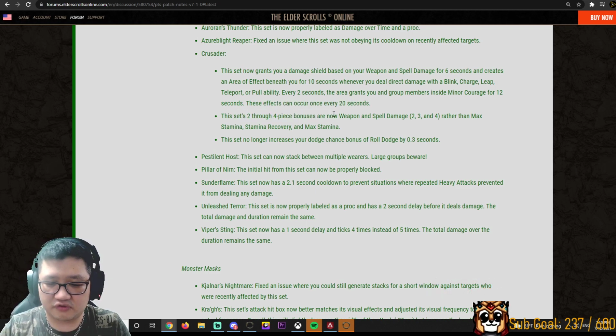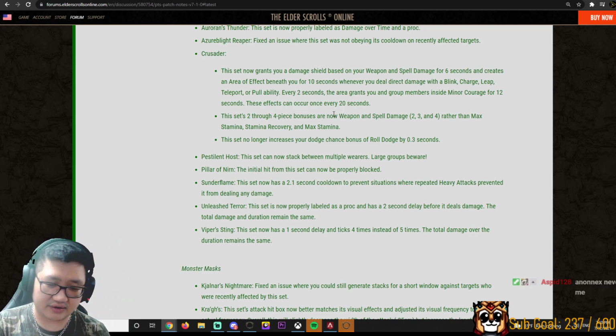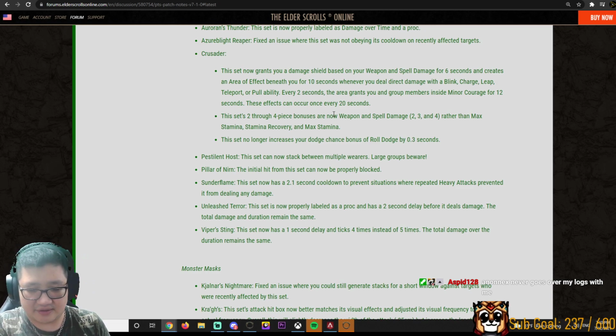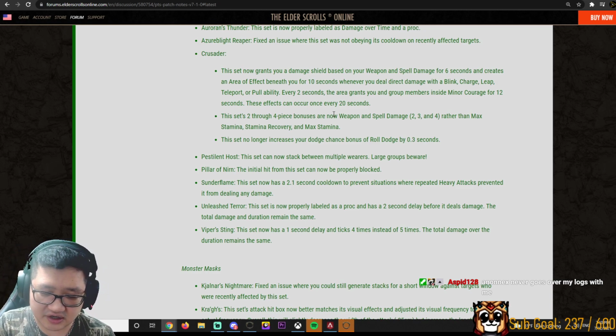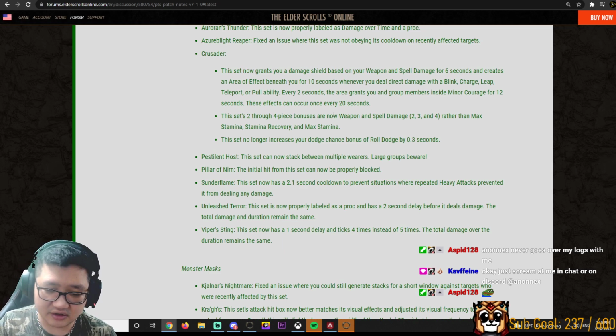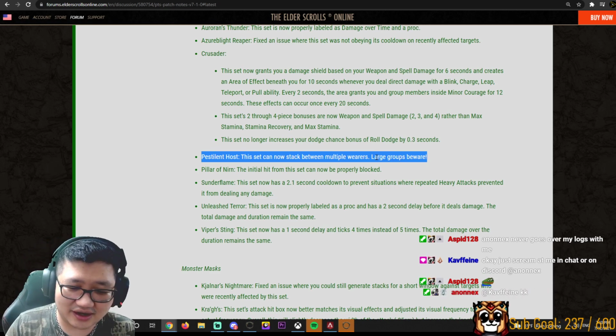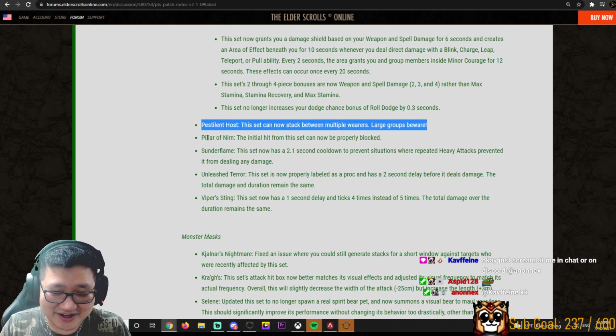The set's 2 through 4 piece bonuses are now weapon and spell damage, 2, 3, and 4, rather than max stamina recovery and max stam. This set no longer increases your dodge chance bonus of roll dodge by 0.3 seconds. Pestilent Host. This set can now stack between multiple wearers. Large groups beware. They are really out to get ball groups this patch. They really are. Pillar of Nirn.